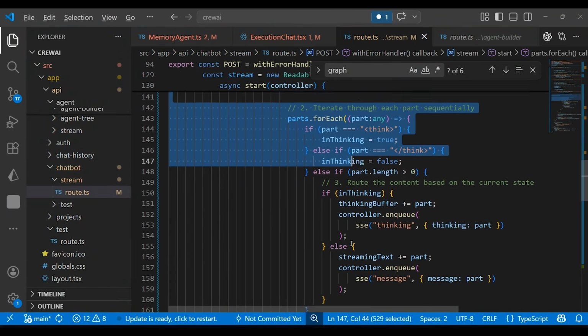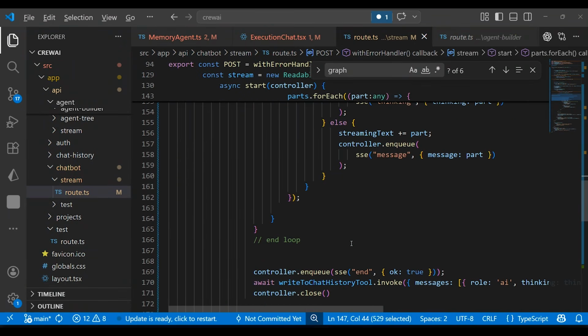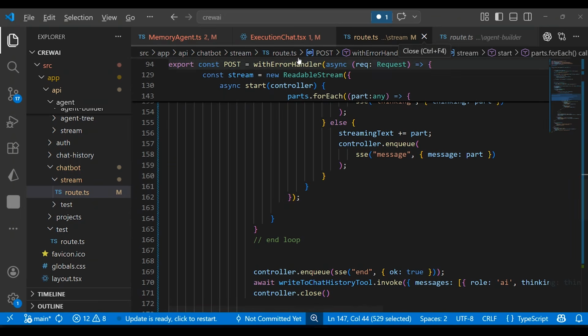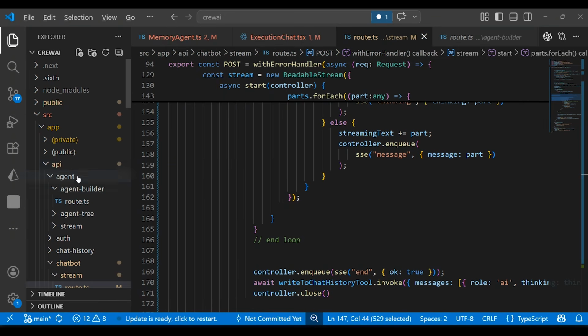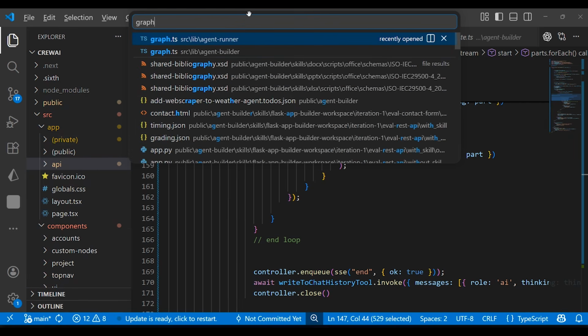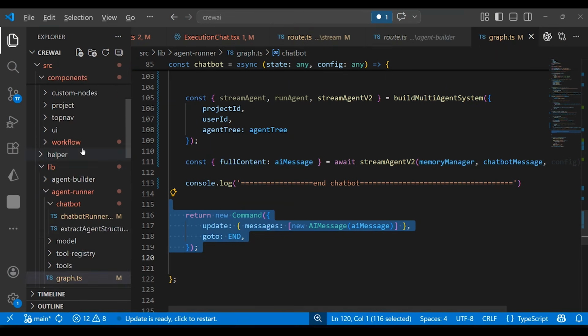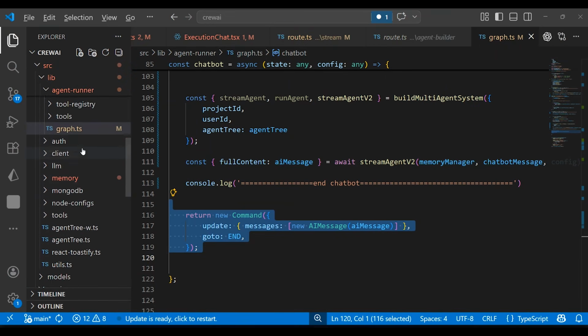Okay, we got the same thing in here. I don't modify anything in here, guys, and everything is going to work, okay? Let me show you something else in the graph here that I've added. As you can see, if I type here, I head into the agent runner. Let me scroll to the bottom here.